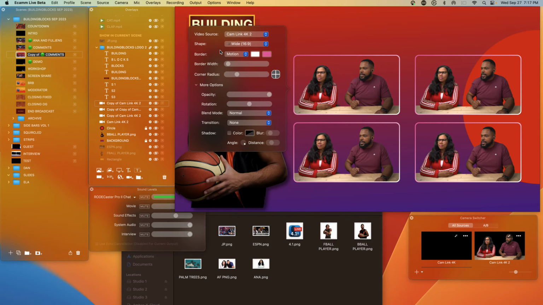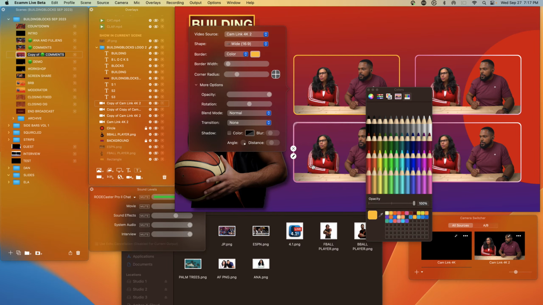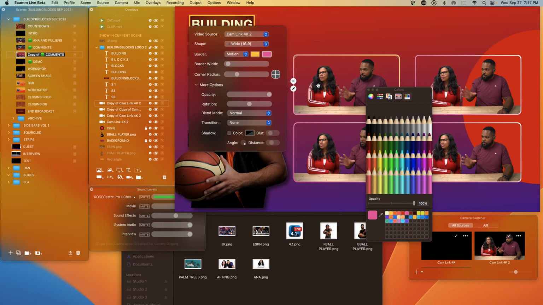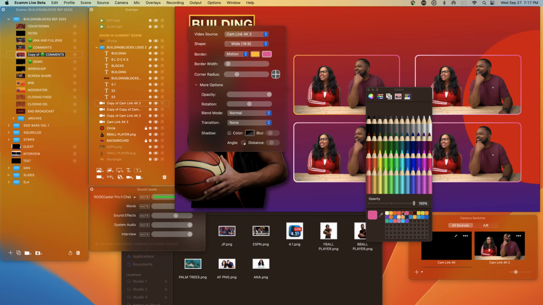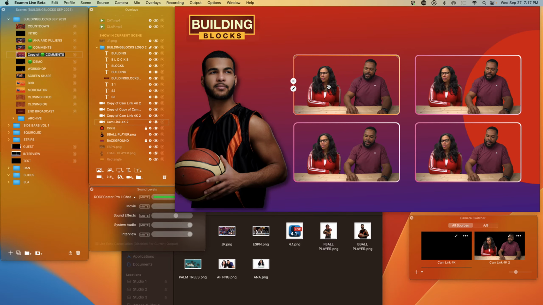And then we can actually take the border and change the color as well, right? To something else. I think the motion gradients were right. Just to change the branding, because right now it's pulling up pink and white from Ecamm Live Academy. So let's do some building blocks colors. And now let's try that again, right? Because now we like the color.